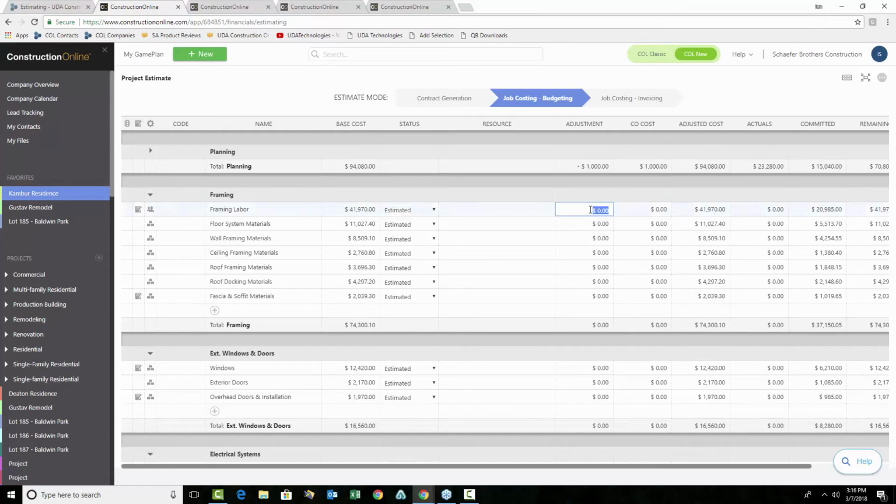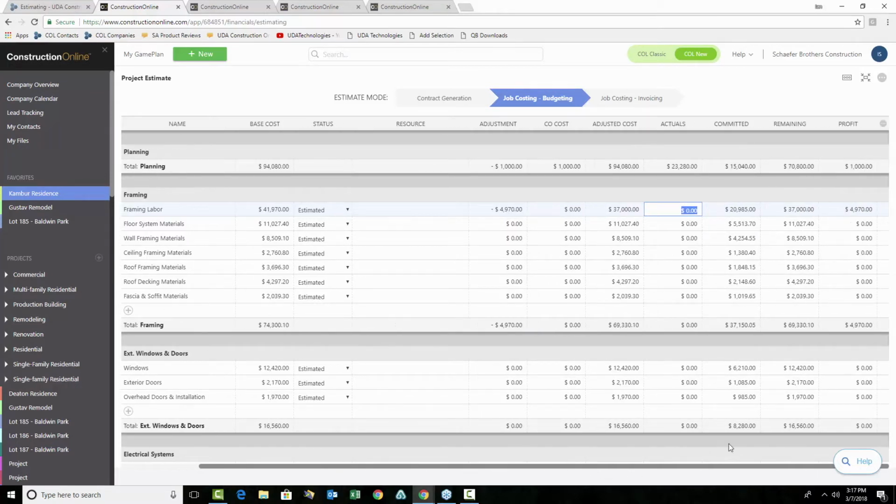The adjustment column is where you're going to be putting in things like buyouts or discounts or increased costs or something like that. If we find a subcontractor to come in and do framing labor for, let's say, $37,000 instead of $41,900, I can actually just come in and mark the adjusted cost as $37,000, not $370,000, and it'll automatically adjust what we're working on. The new adjusted base cost, which is where we're calculating the actual cost, is going to be here. So when we do plug in actuals or committed costs or anything like that, this is how it calculates across. Adjusted cost minus actual cost gives us the remaining balance, which is ever so slightly to the right here.